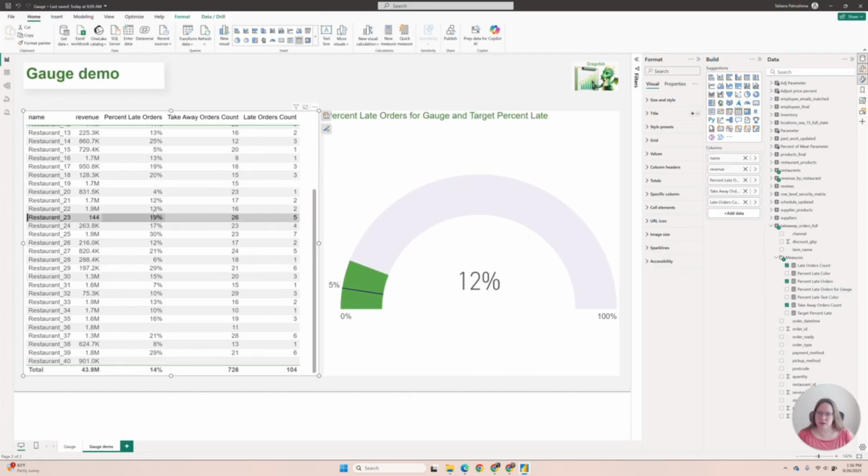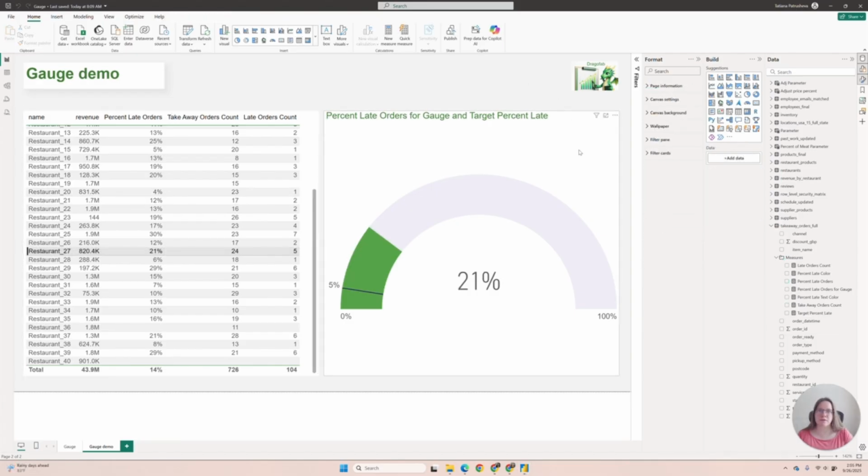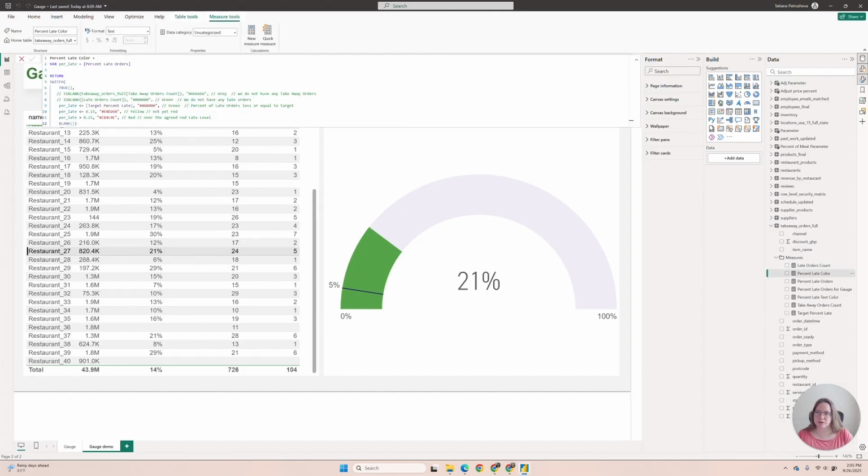But to use it as a KPI measure, it's way better if you have conditional formatting. For conditional formatting, it is a great option to create measures. Then it's easier to reuse colors, reuse the same measures, the same logics. So here I created the measure for color.